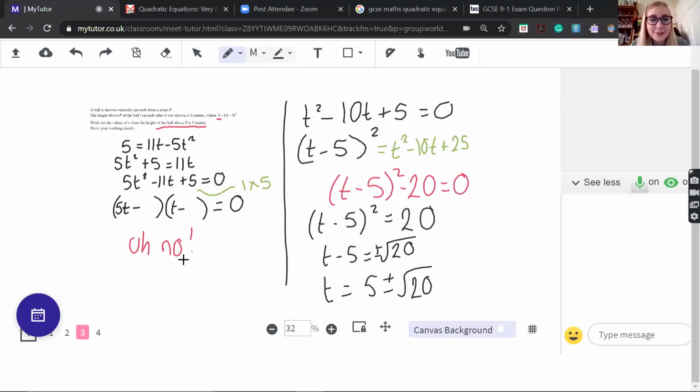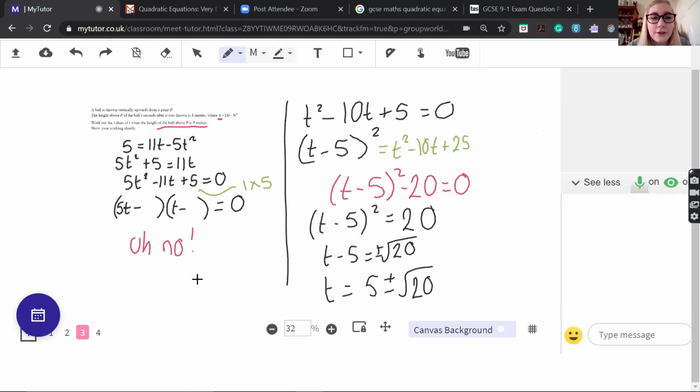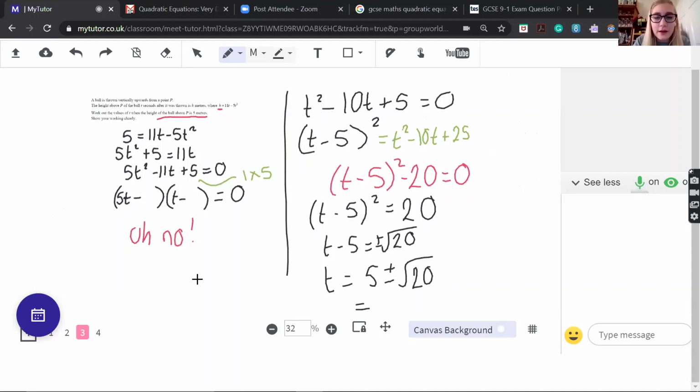Now, something that I've spotted with this is that I'm not going to be able to prove the point that I wanted. Oh, okay, no, I will. Everything's fine. What I was going to say was sometimes you get a negative result, and a negative time doesn't matter. But here, if we work this out, we'll get something like, I'm just going to completely make up examples, these are not the answers, 0.2 seconds and 9.8 seconds.